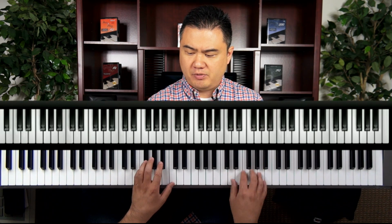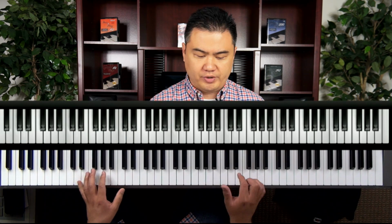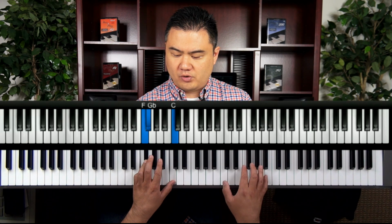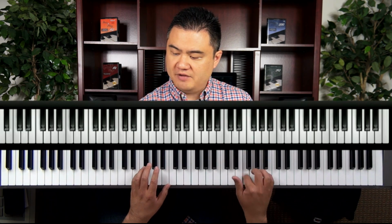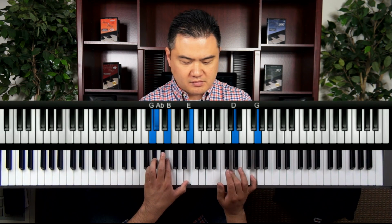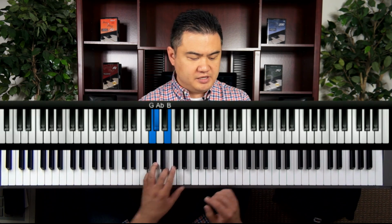The first one is the more open one, and we're basically playing, the bass is going A, B, C, and the 3 chords associated with that is going to be F, your left hand's F, G flat, C, and then your right hand is C, F, A. All right, so actually, I'm sorry, it's just F, G, A. You're just really F, G, A flat, and you're just walking up in the melody. Okay, and then the second chord over B is your left hand is G, A flat, B, E over B.